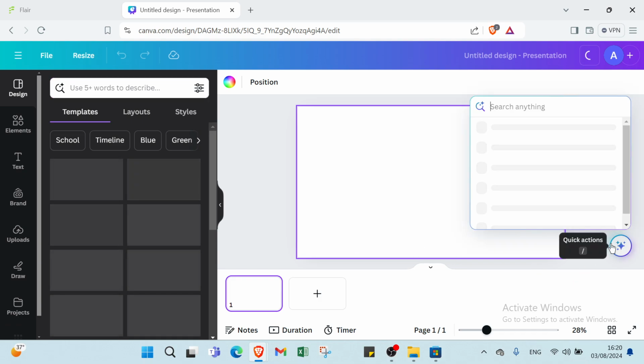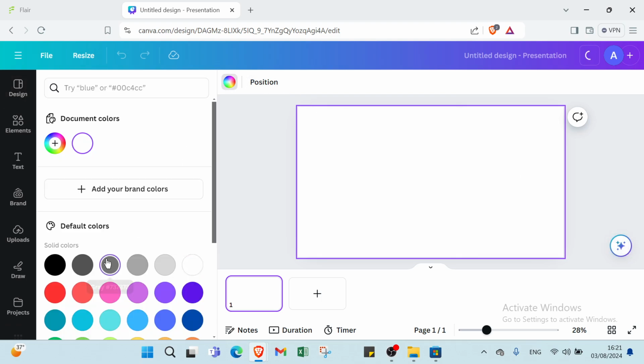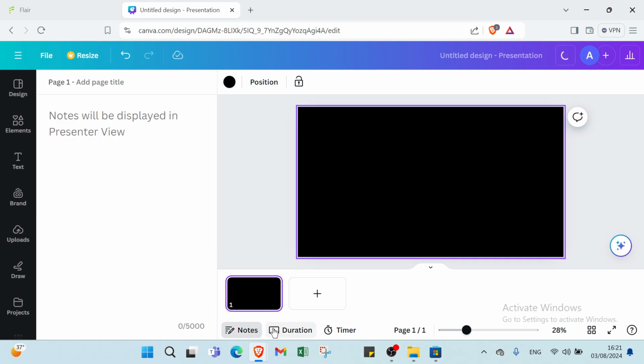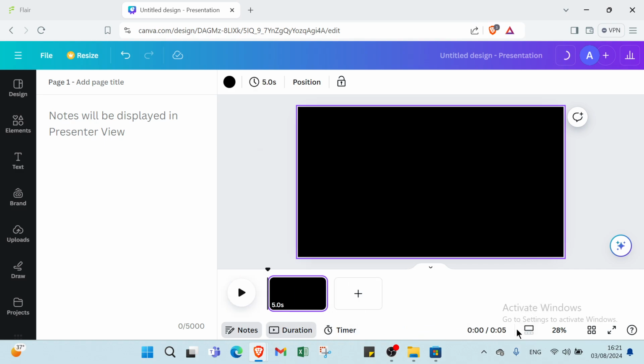Then we have your quick actions, you can search for anything. Have also position here, background color, so you can choose all you want and you modify. You can also add page notes here, presenter notes, duration also, timer also here, and we have here home page, grid view, present full screen, and ask now.